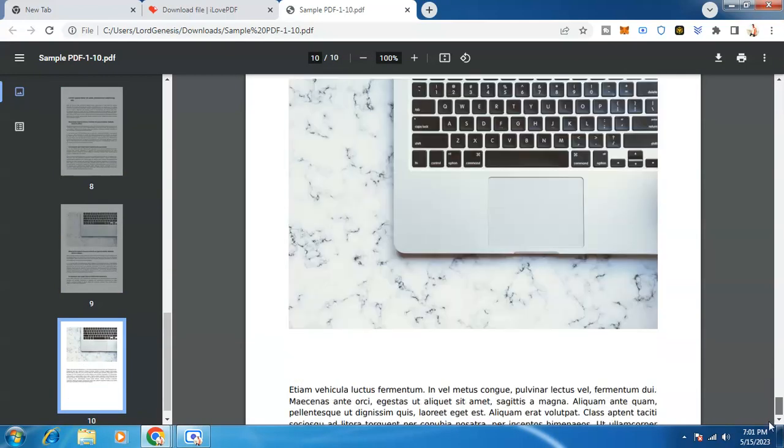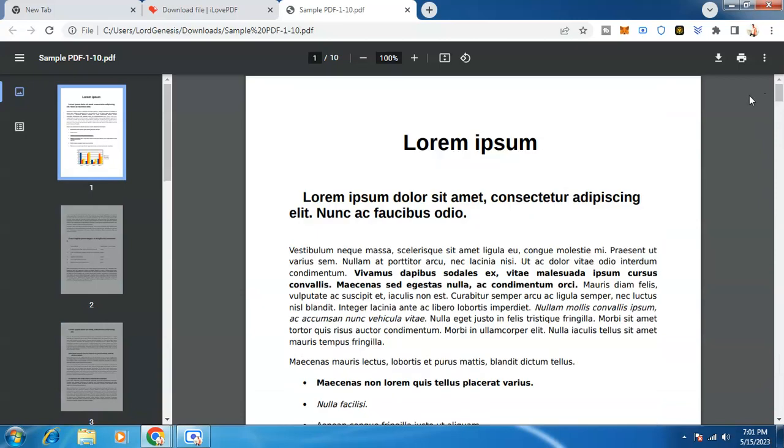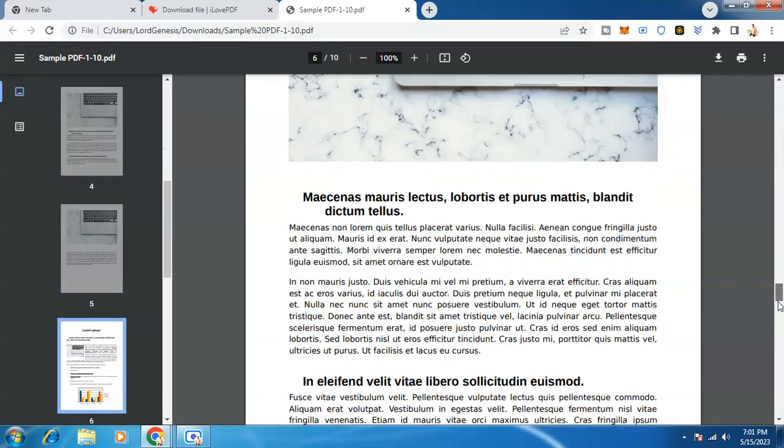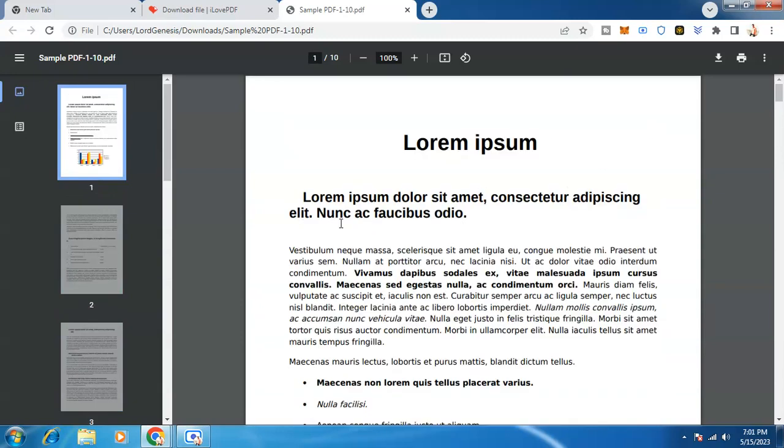So you can make as many files as you want. Like you can make 30 separate files if it's a 30 page PDF file, or you can split it into groups, like a group of 5, then there will be 6 files in total.